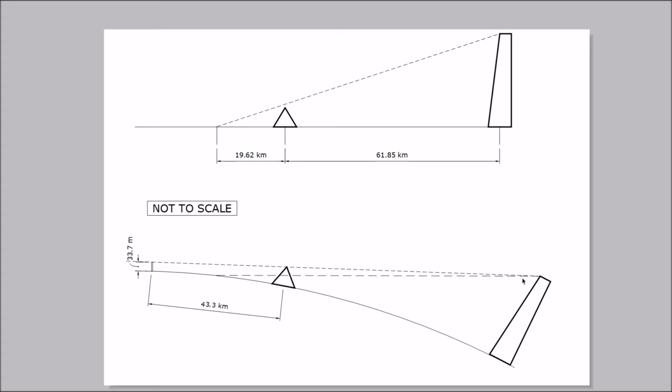So if we draw a line from the top of Dow Crag to the top of Blackpool Tower and continue extending that line out forever, it will not intersect the ground plane of Earth. But at a certain location, it will achieve its closest point to the ground plane. And that distance is 43.3 kilometers from Blackpool Tower, and the closest it gets is 33.7 meters. So if you were to go out 43.3 kilometers from Blackpool Tower and go up 33.7 meters, your line of sight, the top of Blackpool Tower would align with Dow Crag.